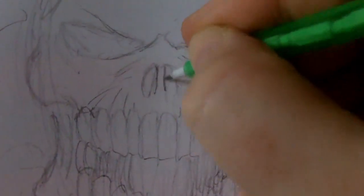Rough shape there, a bit of shadow to appear there quickly. Sort this nose out now. Oh well, nose, I'd say nostril holes.